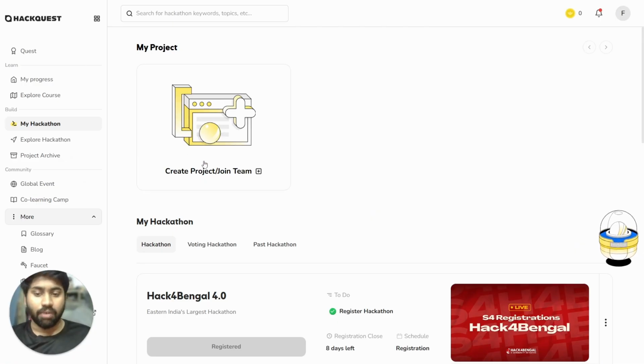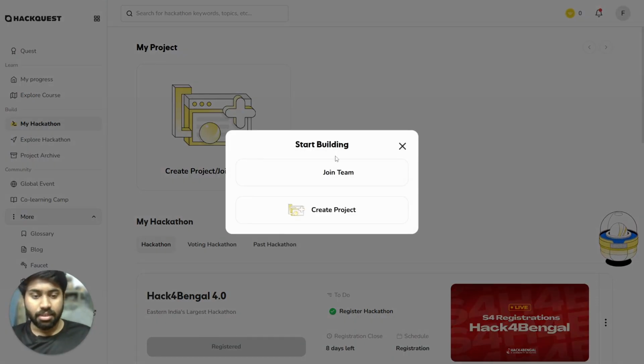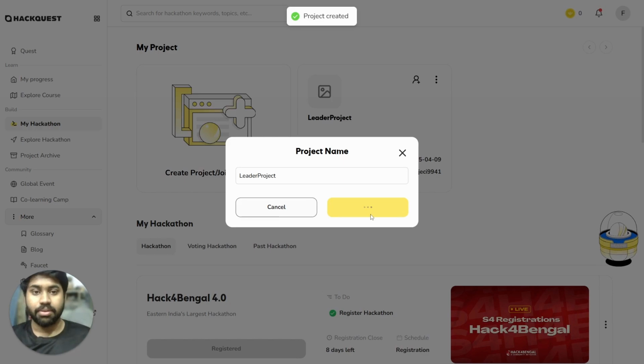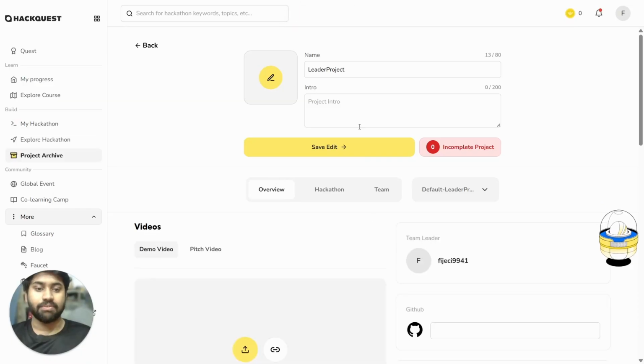So, I'll just give you a walkthrough on how this is going to work. Let me just click on this. If I am the leader, I will create a project. I will give a name, let's say Leader's Project, and I'll create it. Once it is created, it will take me here.